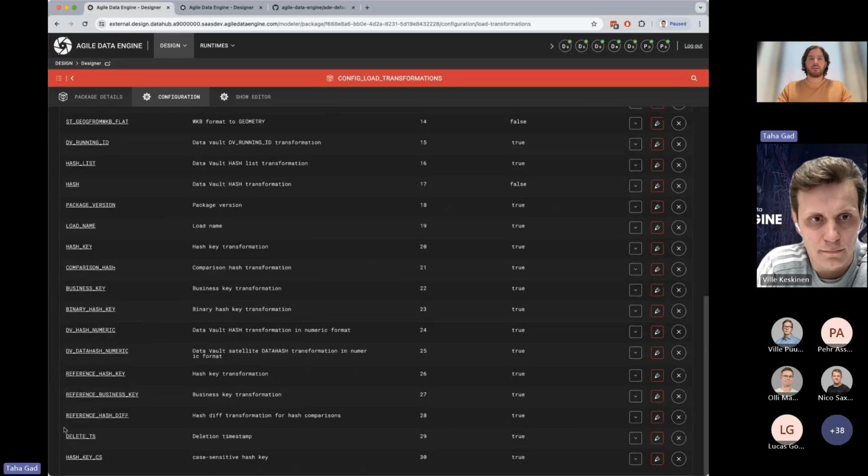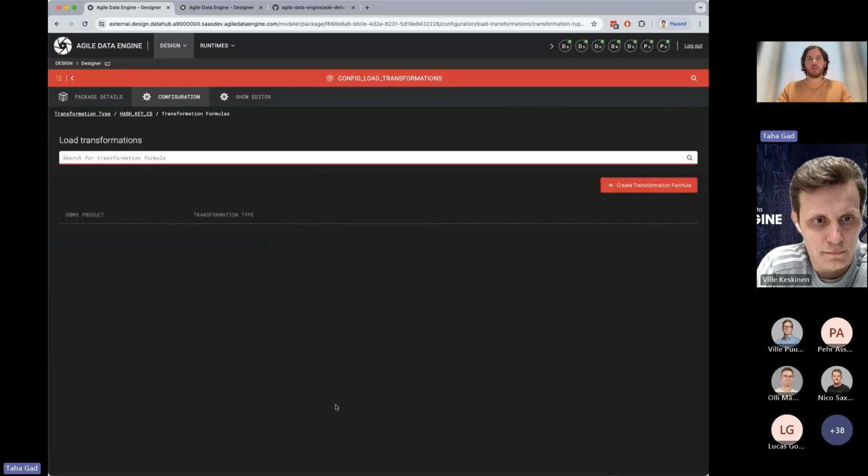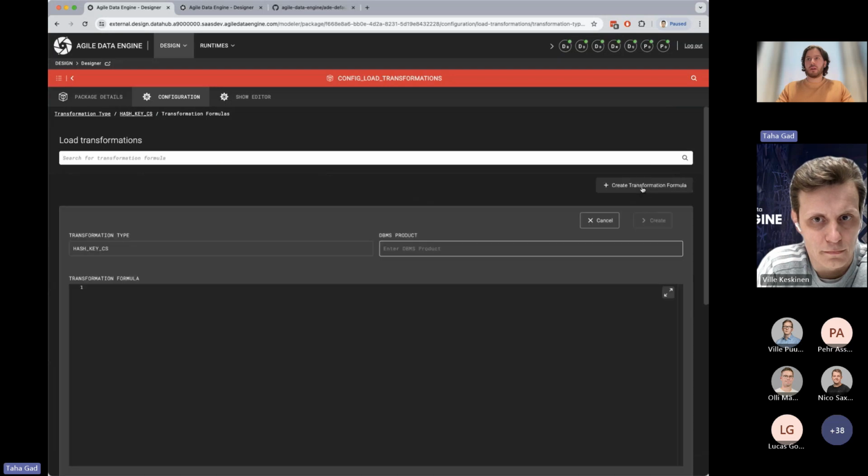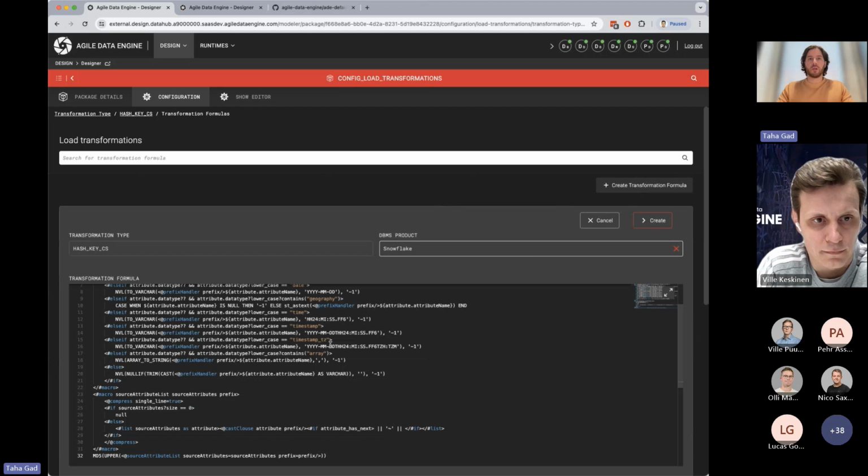Then create that, open the transformation we just created, and insert the formula here. I pick which database product and then add the formula. Now we wanted to make this case sensitive, so I just remove the upper from here.